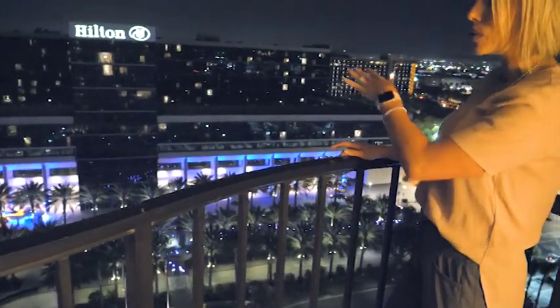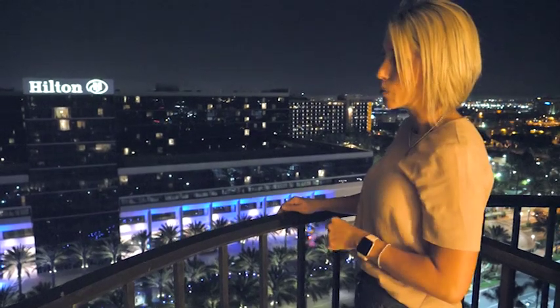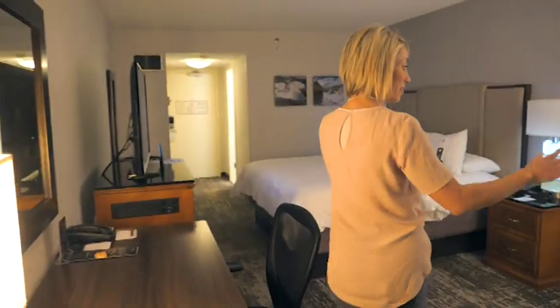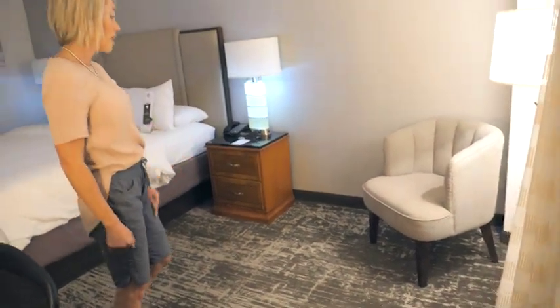I'm a runner. I love to run and it's so easy to get a mile or two in just right here around the convention center — it's just a really nice extra space to have. Going back, you can see there are two chairs on the balcony, so it's nice to relax out there. There's more nice common area space, and if you needed a roll-away or a crib, this would be great.